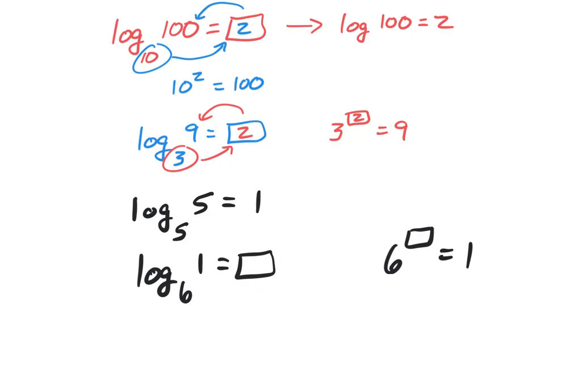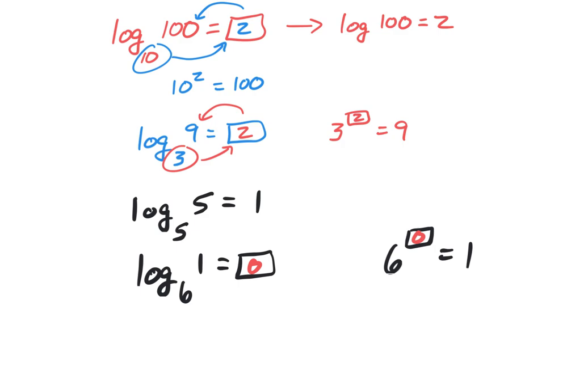We're just using that exponential log loop rule over and over again. 6 raised to this power gives me back 1. So what exponent always gives me an answer of 1? 0. So my answer here would just be 0. I like to put that box there because we're just trying to figure out what goes in that box. What is that expression equal to?